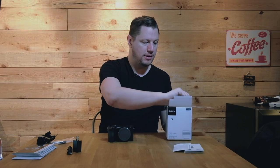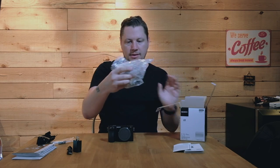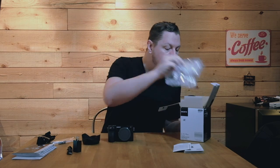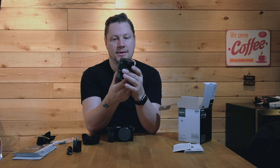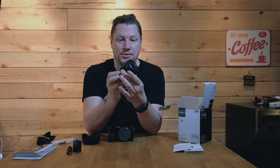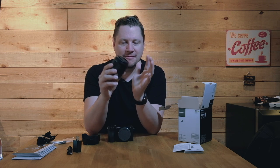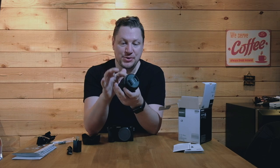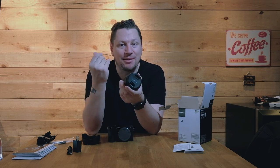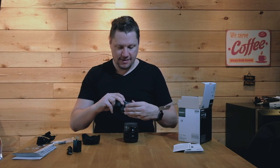Paper, paper. Oh yes. Here we have the lens hood and the lens itself. So this is the 10 to 18, super wide to not so wide, but wide enough to get, you know, some very cool shots in terms of the environment, but also I can zoom in a little bit when I'm gonna get up close and personal and get that bokeh in the background. So let's mount that baby to the a6500 to see.